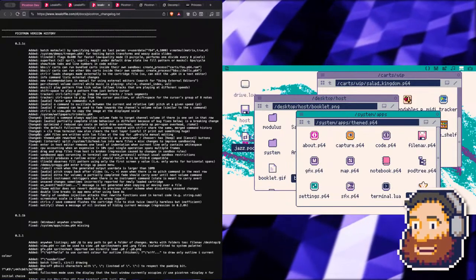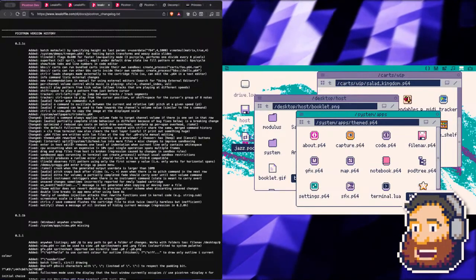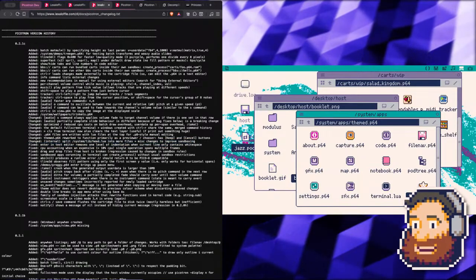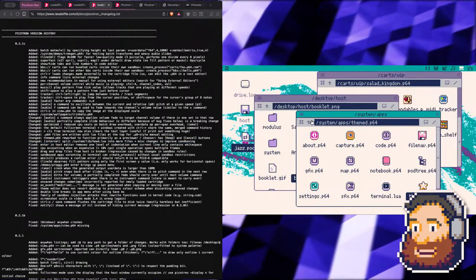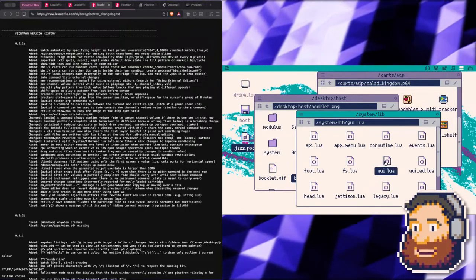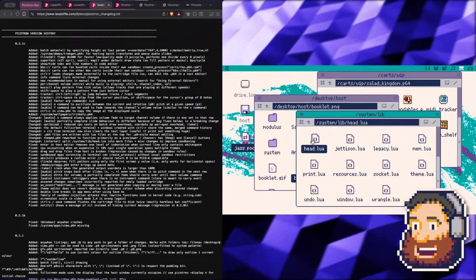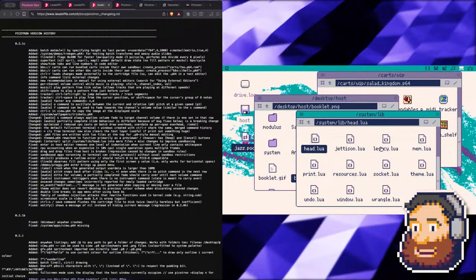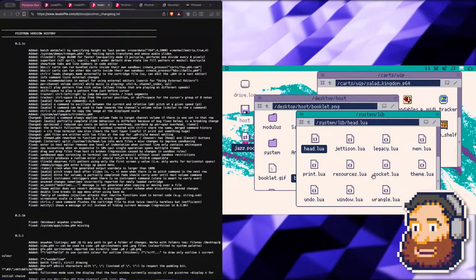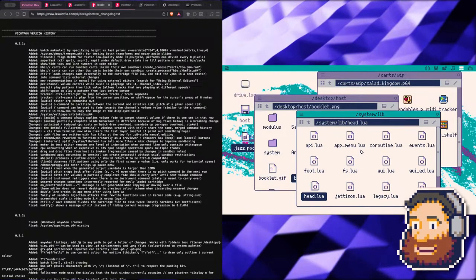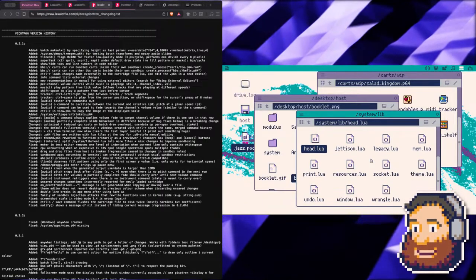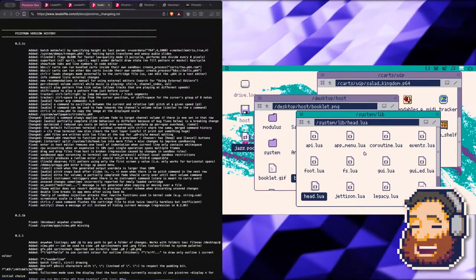All right, what else has changed? Let's see here. Internal split system lib head.lua into more files and misc changes to improve sandboxing. Oh yeah, it's been a little bit since I've been in there, but I want to see. That's under lib, right? Yeah, there's Lua or head.lua. I don't remember all of what was in here before. It looks like there is more though, so that's probably true. Cool.